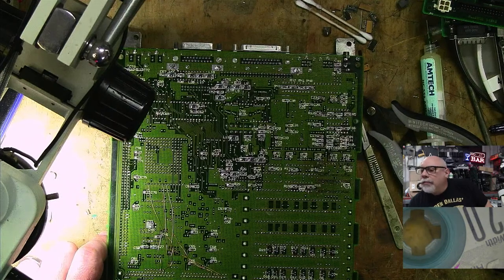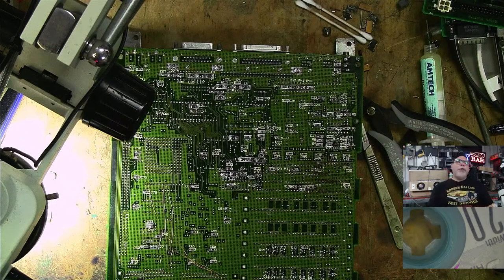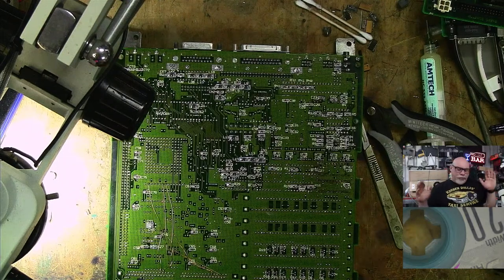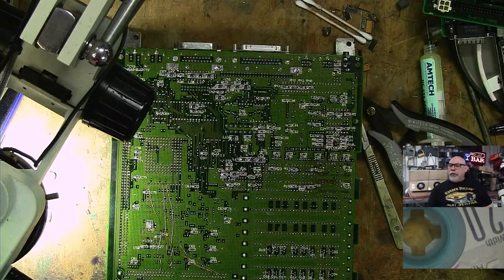DOS cards with 68K max. I wish I had one. Now, DOS cards, 68K max. There was a NuBus one, wasn't there? I think really early on. It was only like a 286 or something. It was something ridiculously slow. It wasn't Apple's. Apple didn't make it. It was an aftermarket one, was it Orange Micro or something like that? I can't remember. But there was a NuBus card that you could put into a Mac II or something like that that did allow you to flick over into DOS, I'm pretty sure.